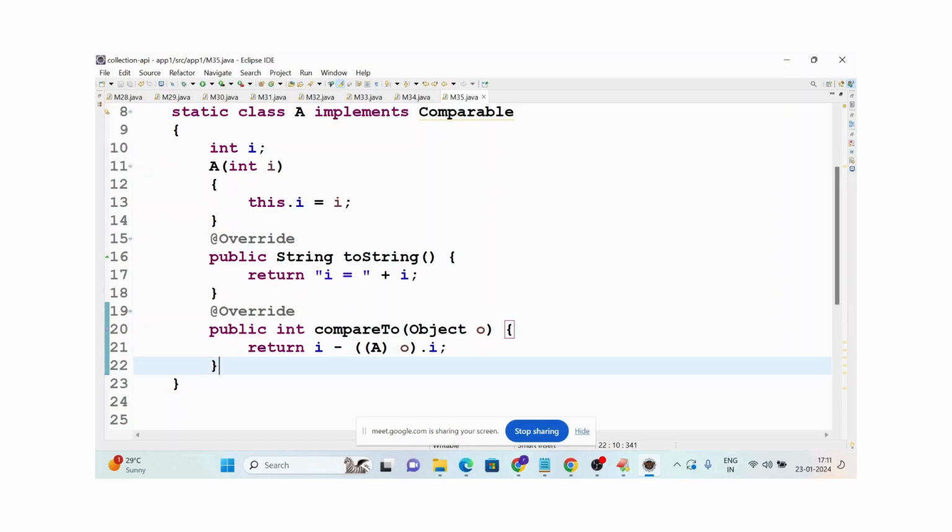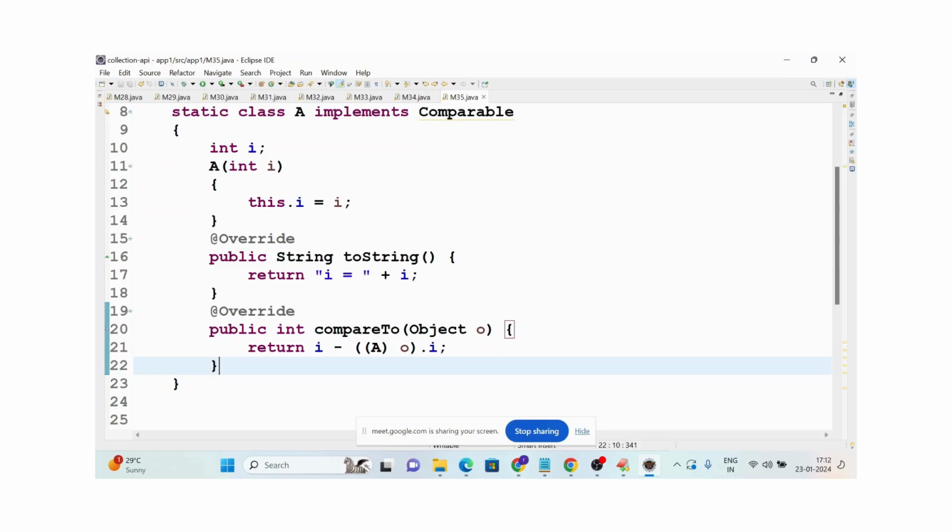In case of comparison, definitely you require a difference. So if the difference is a bigger one, then definitely the first one is bigger. If the difference is a negative value, then the second one is bigger. Let us consider there are two persons, A and B. A's age is 30, B's age is 25. 30 minus 25, it is 5.